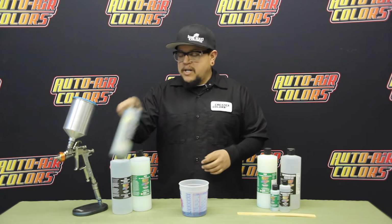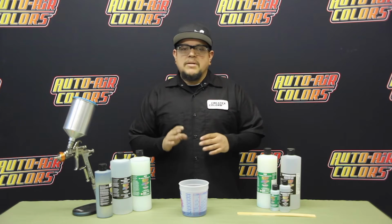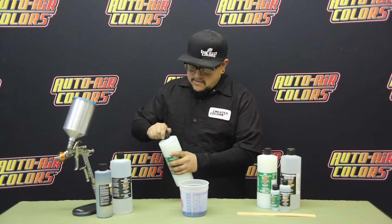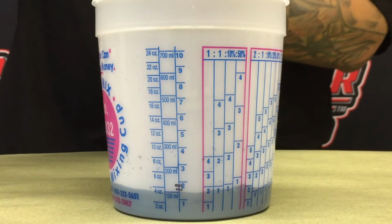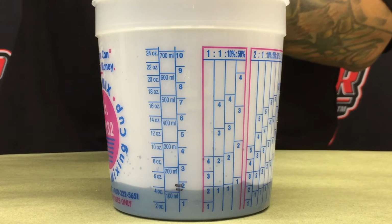Now that I have my Fastback Green in, I'm going to go ahead and get ready to mix my 4030 in. The 4030, I'm going to go ahead and do about a 10% mix ratio. It's okay to eyeball your mix ratios. It doesn't have to be precise. So I'm going to take my 4030 and I'm going to go ahead and add it to that first black line I have there.